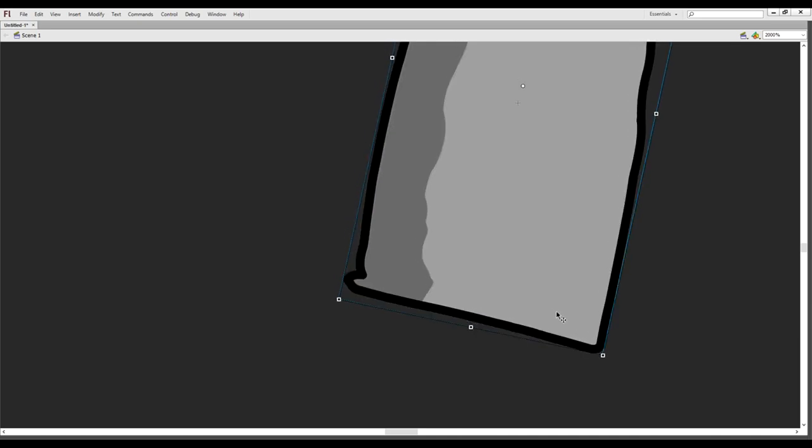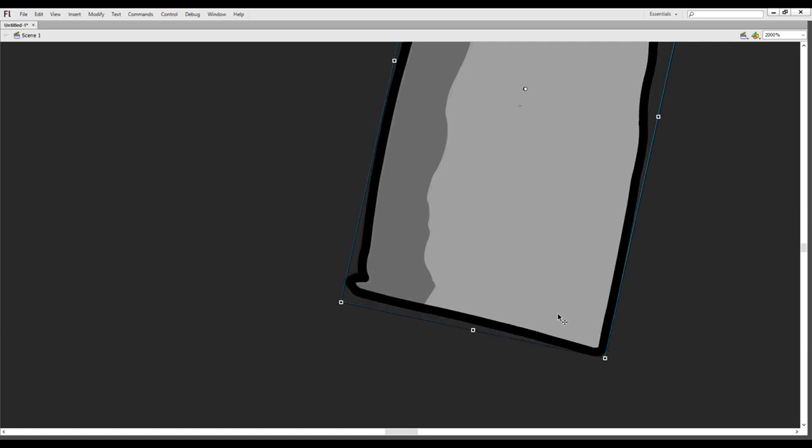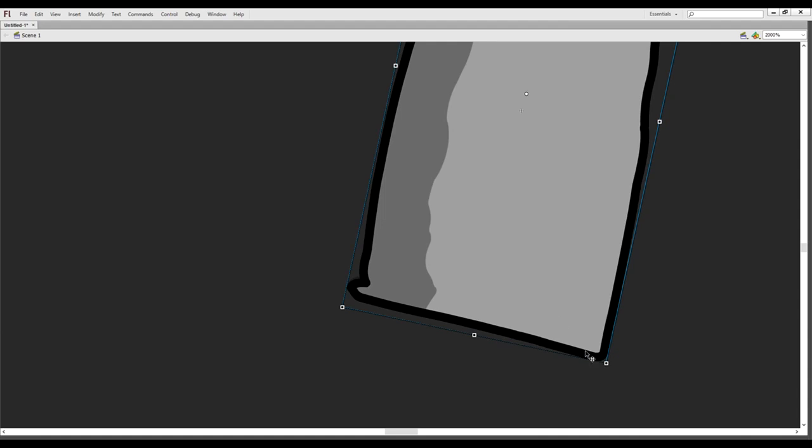And really, don't be afraid to use a lot of frames on these because you'll need them. I can almost guarantee that if you're doing this properly, it'll take up the majority of your animation time.